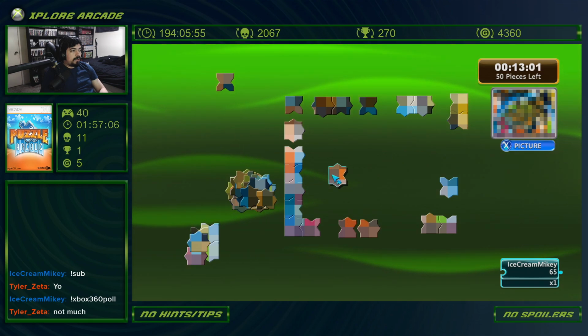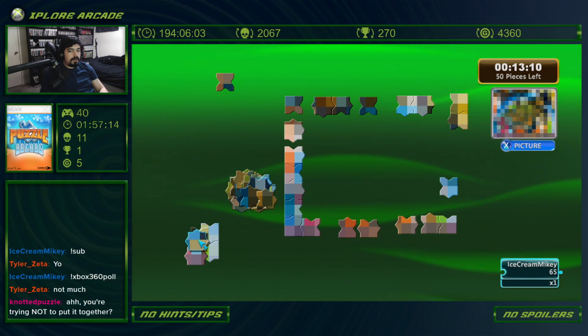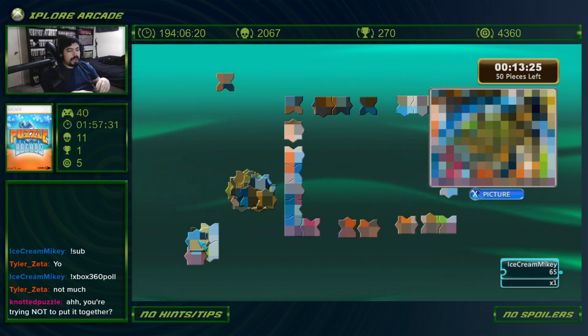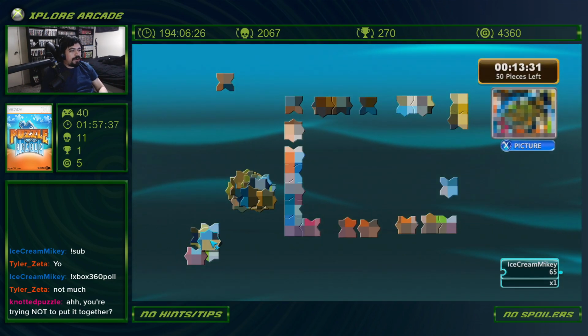That looks like that, yeah, right there. I'm trying not to put it together because this picture started off real easy. It only had like 24 colors, so I was like, oh okay, this looks pretty nice, just match the colors together. Then it turned into this, and it made it a lot harder. Now I don't know what's going on.